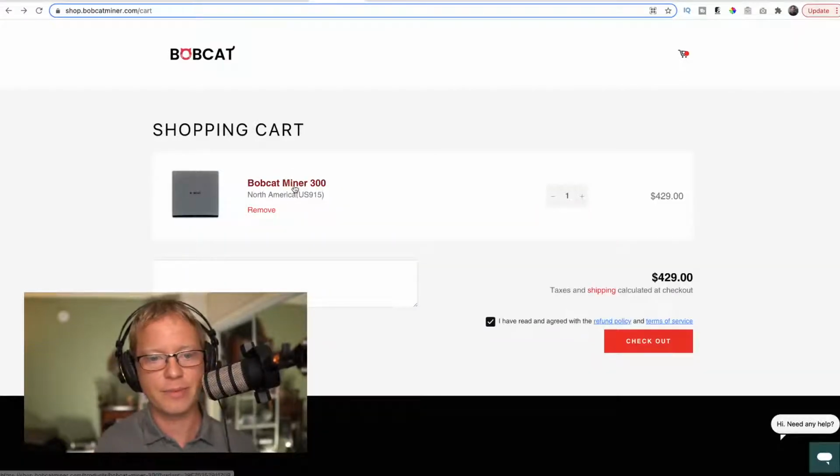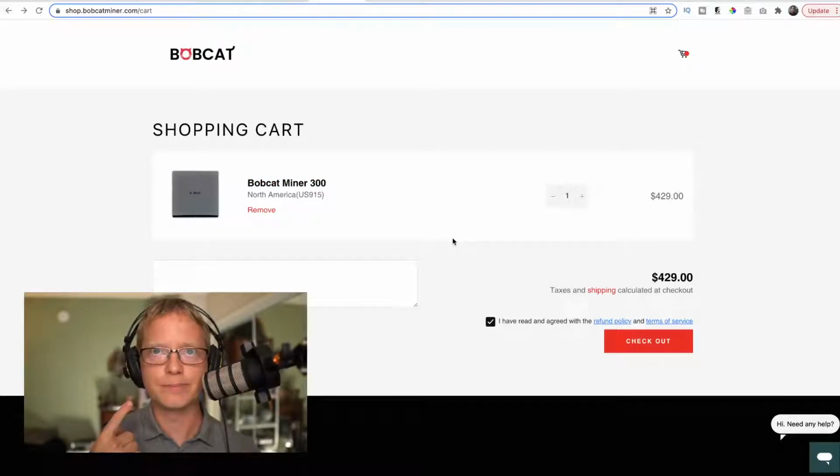It's the Bobcat miner, and there was a shipping charge. They also charge shipping, and then they also charge when you transfer the currency. Since it's sent with a cryptocurrency, there is going to be a blockchain charge. I think I paid about $5.20.